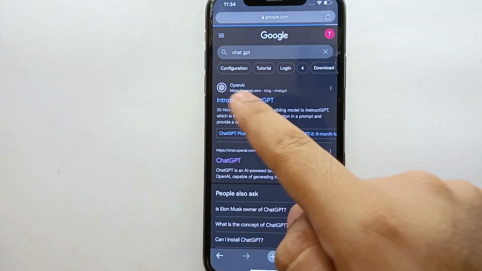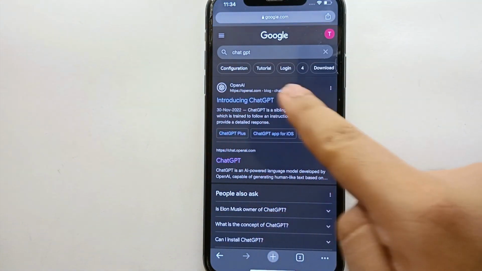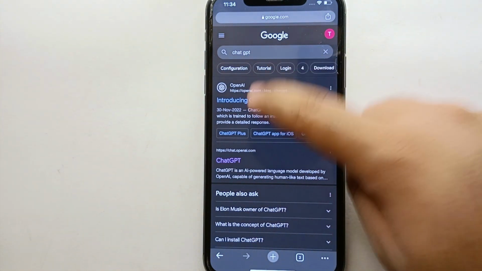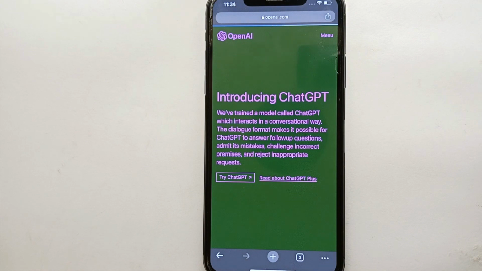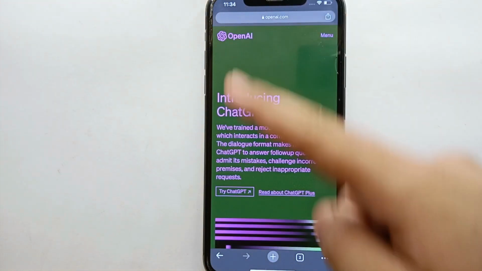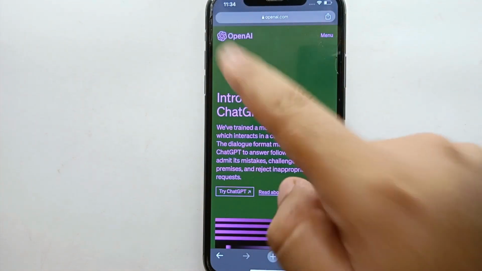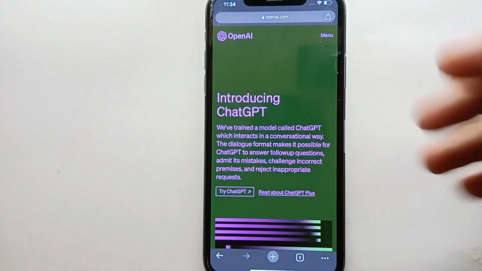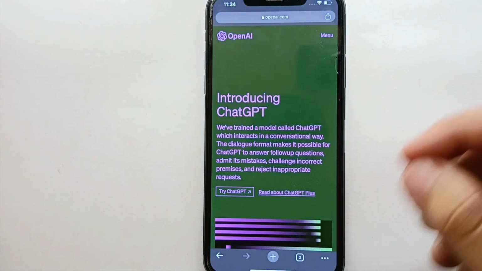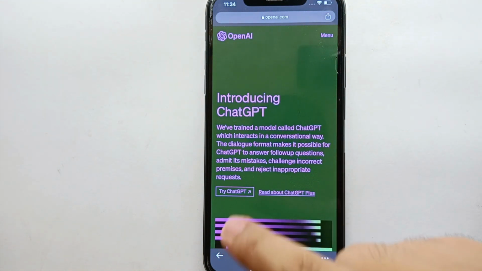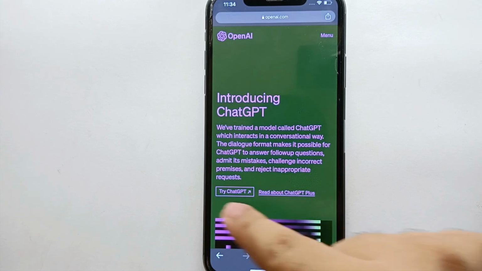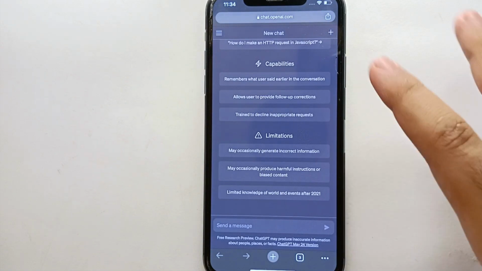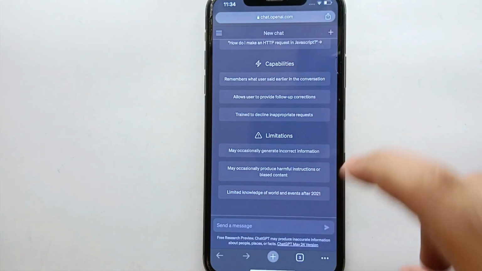There you will find this first link which says OpenAI. OpenAI is actually the manufacturing company of ChatGPT, or you could say it's the same thing as ChatGPT. So simply tap on that, and then you will get into this link. Once you get here, first you will read the title of OpenAI, which is the same as ChatGPT. Under it, we have this option which says Try ChatGPT. So you just have to simply tap on that option, and then you will land on the page of ChatGPT where you could fix your problems. So here you can see the ChatGPT page just got here.